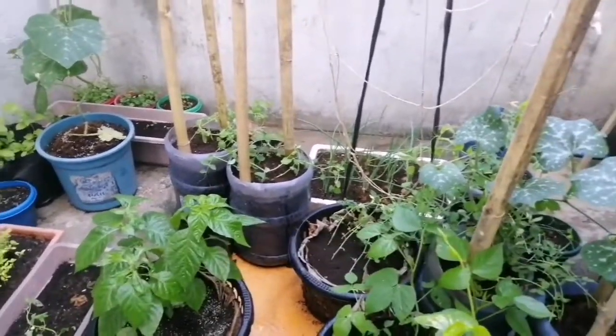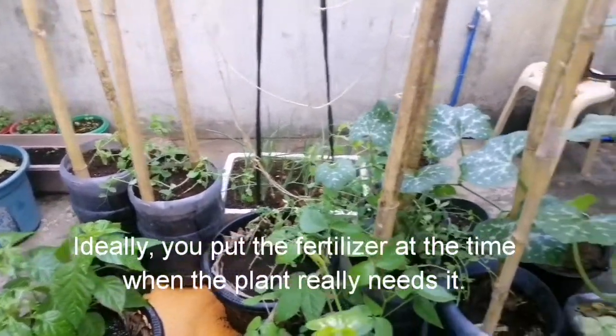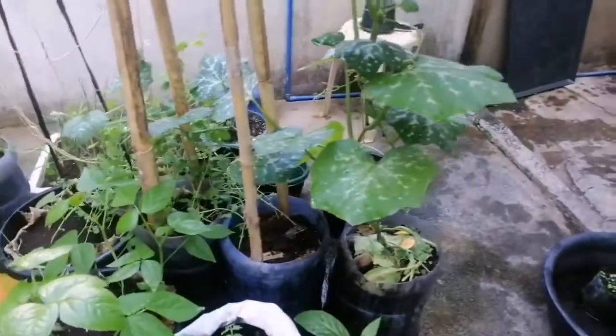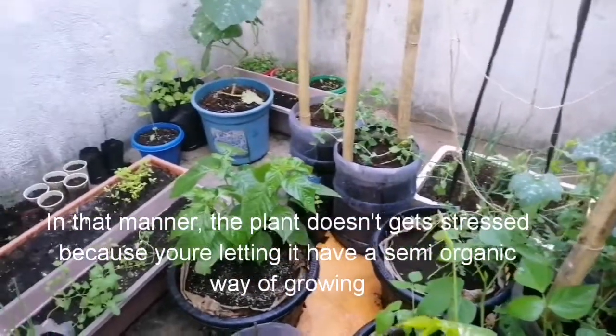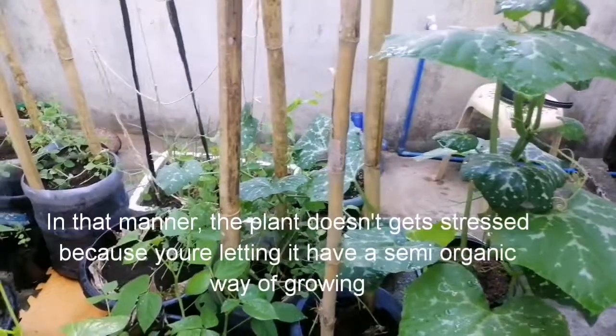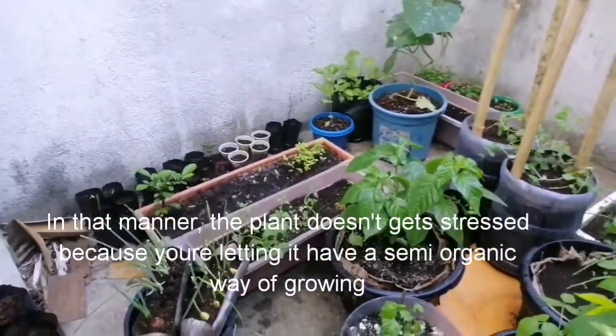Well, ideally, you put fertilizer kapag kailangan na ng halaman ng nutrients. And sa ganung manner, hindi siya magkakaroon ng stress because magkakaroon siya ng parang semi-organic way of growing.